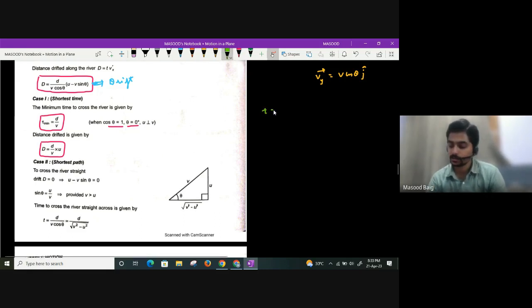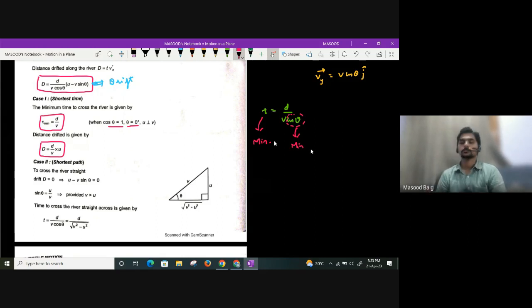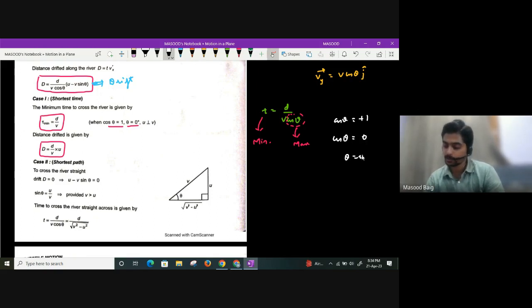So what is the time of crossing in general? I'll just prove it, guys. We got time of crossing as d divided by v cos theta. I want this to be minimum. For time of crossing to be minimum, can I say v cos theta should be minimum or not? Sorry, v cos theta should be maximum, because it's present in the denominator. So what will the maximum value of cos theta be? Cos theta maximum value will be plus 1. Where will it occur? It will occur at 0, and at pi also you can take. So here, theta value will be 0 degrees. Understood?